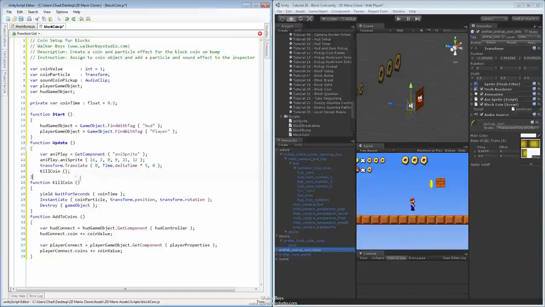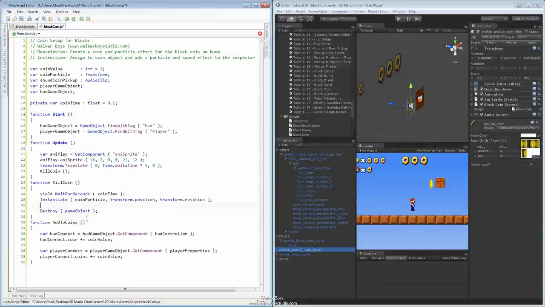And then the last thing we need to do, if you notice, is that the kill coin calls up the wait and the instantiate, but then it destroys it. And we don't really have time; if we were to put the function add to coins right after it, we wouldn't be able to because it would already be destroyed. So let's go to our function killCoin, and right after the instantiate, let's call up our function from inside of there.